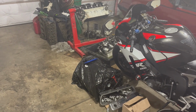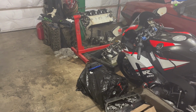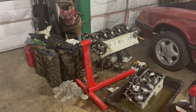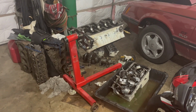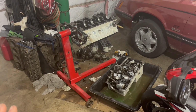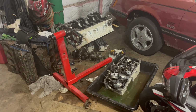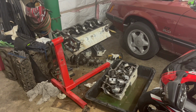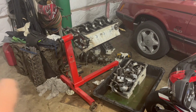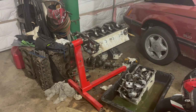I also want to give a shout out to my local track. They were extremely forgiving, and none of them were upset whatsoever. They were all nice. I felt really bad that I oiled down the track and all, but they were all super cool and basically said they want me to come back, which meant a lot to me. And it seemed like the crowd liked it, and there were a few people that had come to the pits and helped me push the car up on the trailer, which was awesome.